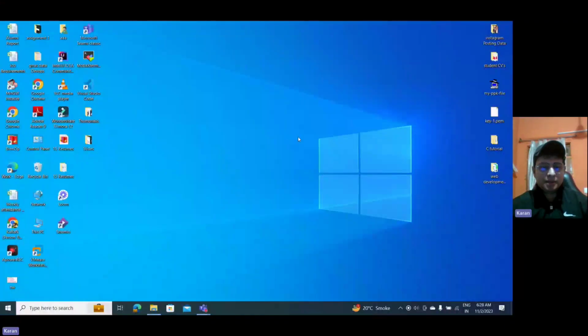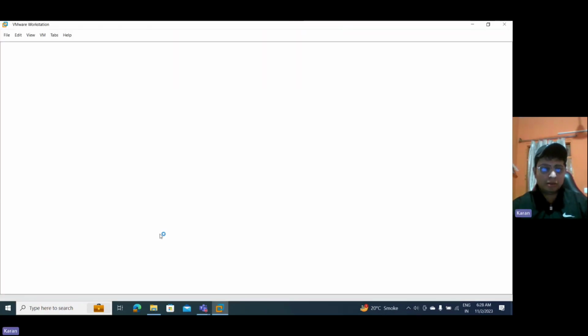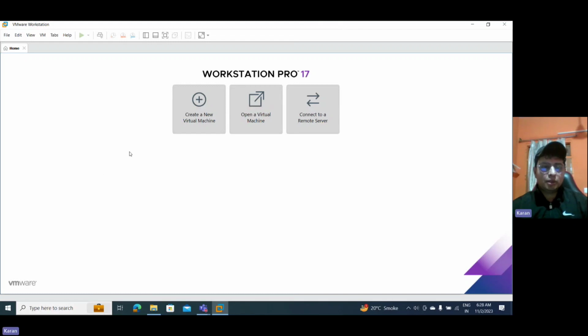First of all, I'm sharing my screen, and now I'm starting my virtual machine. It is VMware Workstation. We already have a virtual machine, so we don't need to click on create a new virtual machine.